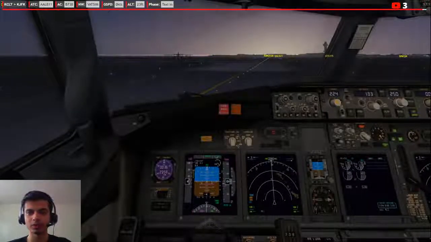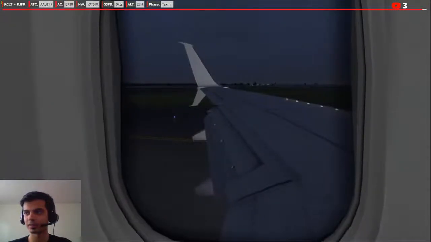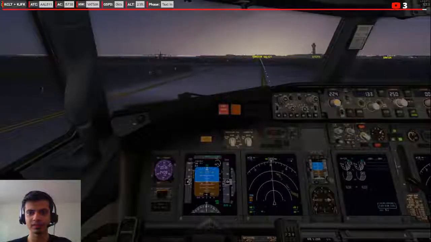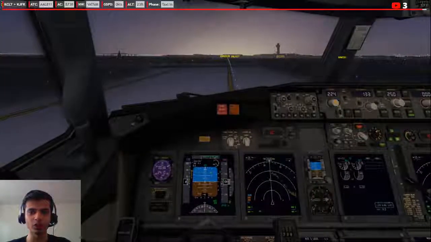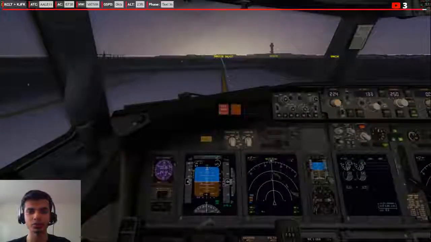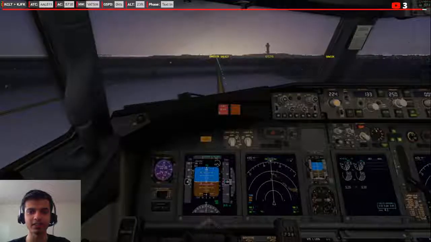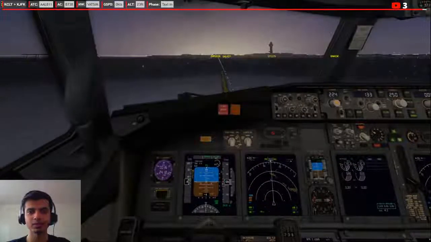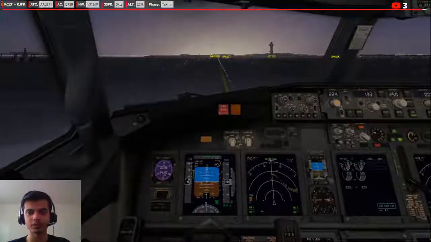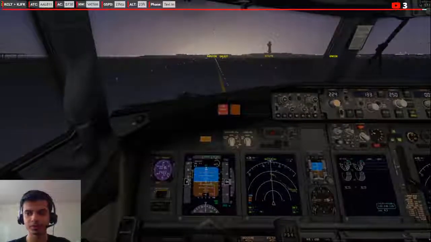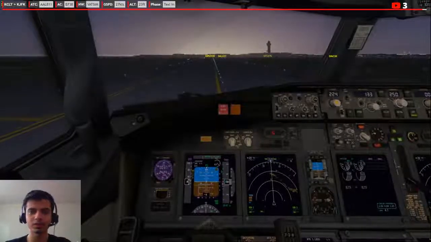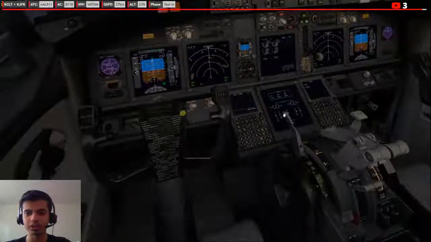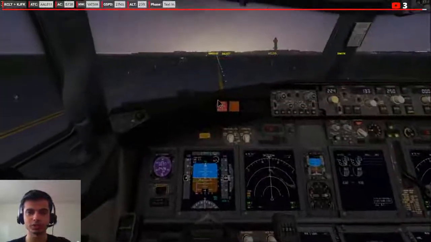Alright, so we'll clean up our flaps. And at the end of this, we are gonna watch this super bounce that we had on the landing. 2 touchdowns there. Crossing the runway here. And we'll start the speed brakes here.